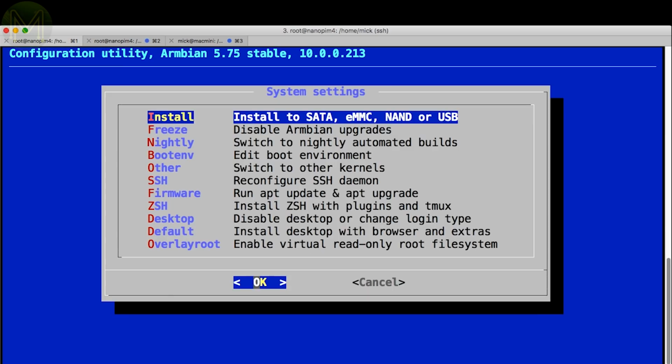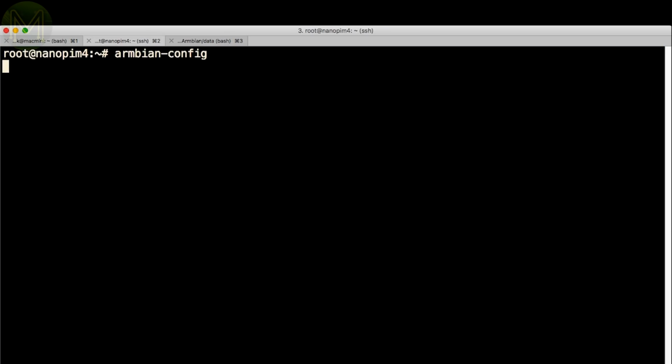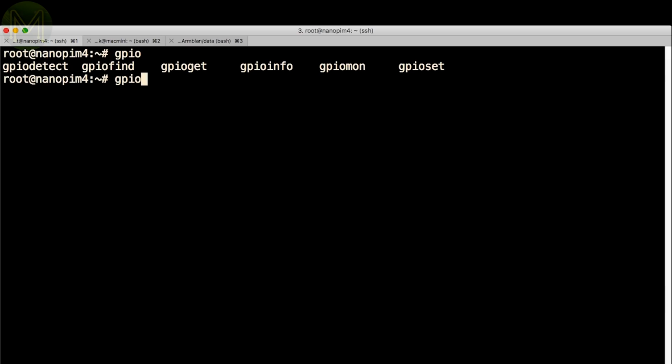Alright, let's upgrade the kernel. This is pretty easy, just run Ambient config and first switch to nightly builds. Once it's finished fluffing around, reboot. Then run Ambient config again to install the latest kernel. Then reboot. Now that you have kernel 5 installed, you can use LibGPIO.